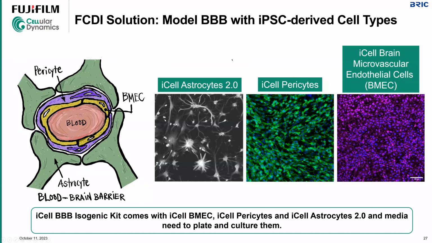So the system consists of three cell types: BMECs, brain microvascular endothelial cells, obviously the main cell type of the system, isolated pericytes, and isolated astrocytes 2.0. All of the cell types come to you from the same donor, similar to the iso neurospheres, as I mentioned before. I forgot to add that all of the cell types will come from the same donor. So again, you have the ability to match the cells closely, for those of you who are working on HLA typing as well.